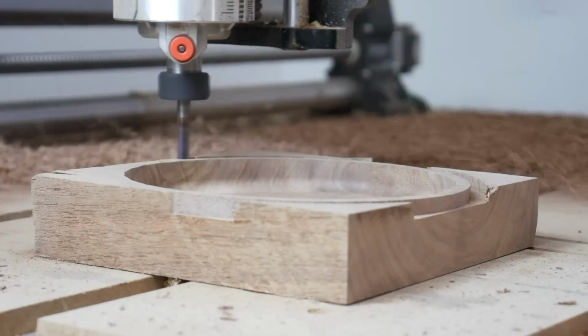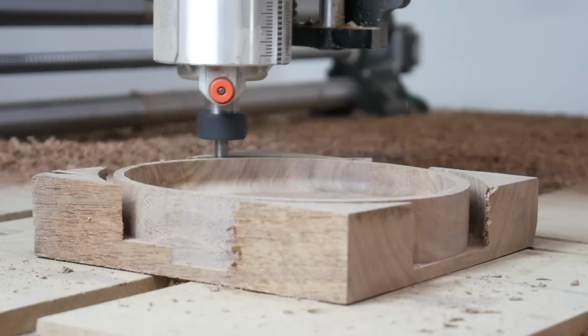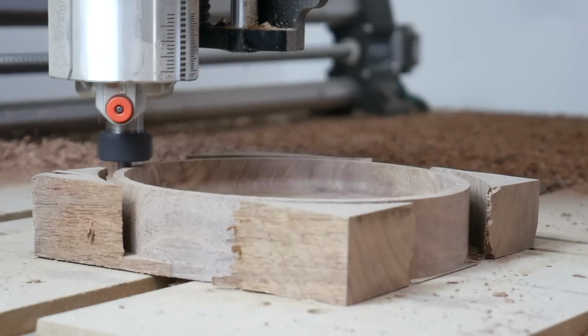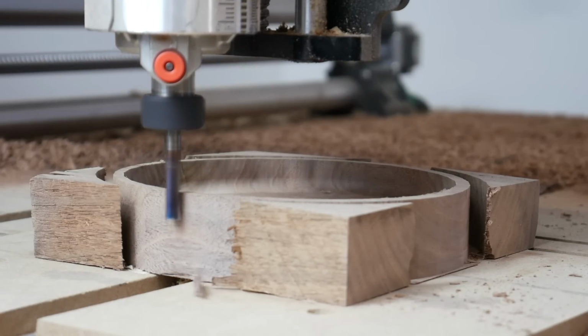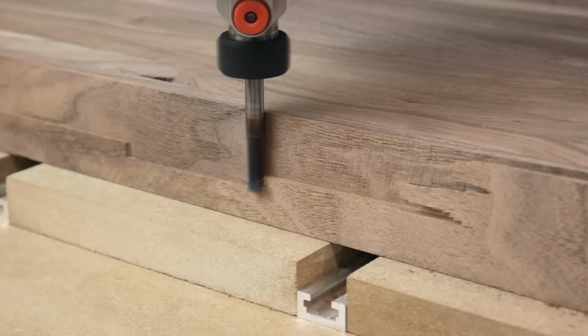But the x-carve will definitely hold its own. There's nothing wrong with the x-carve. I just feel it's a little lacking, and they haven't made any improvements to the smaller machine. They did come up with a new x-carve Pro, but that thing's like $5,000 plus. So from a hobbyist standpoint, I just think the x-carve is lacking.